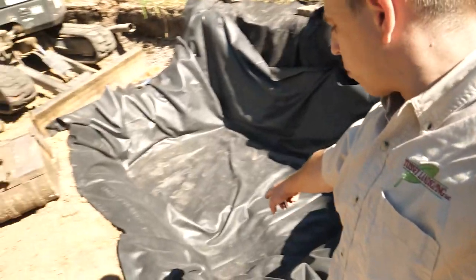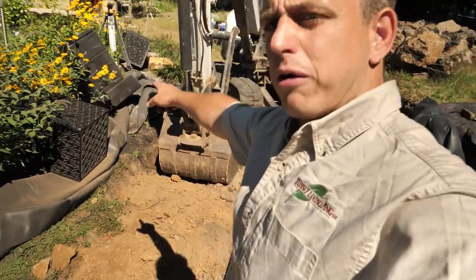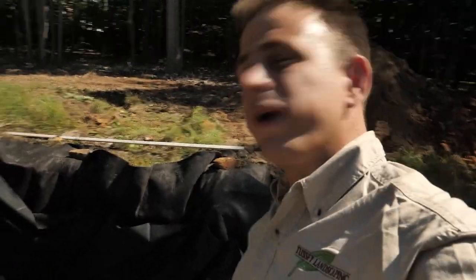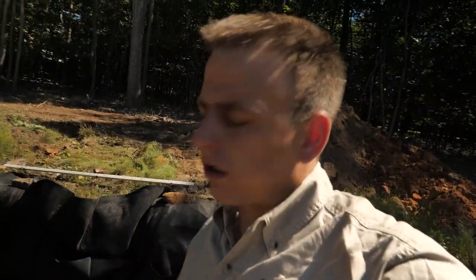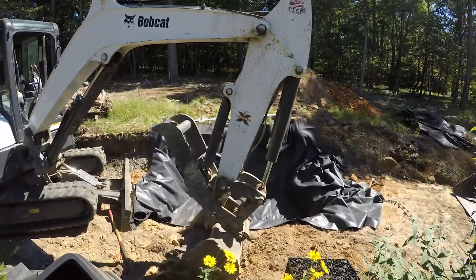Anyway, we have the hole dug. We have a little smaller deep spot right there for the vault. Right there in the flower bed is the vault. So we are now ready to throw our aqua blocks and our Pontus vault into this hole and wrap up the sides nice and neat. And that will wrap up our basin. Let's get going.